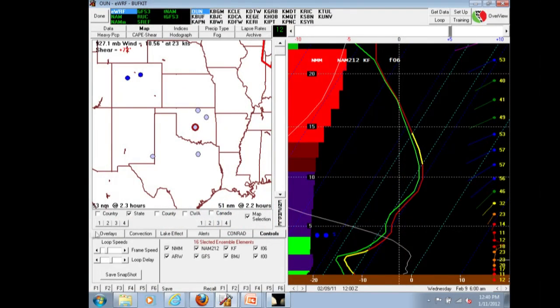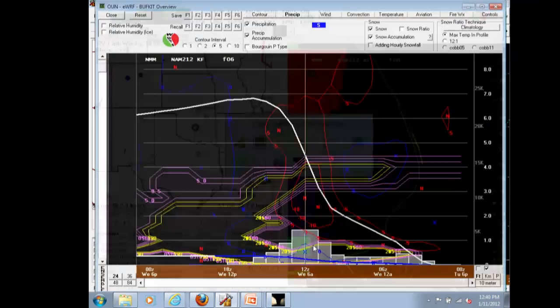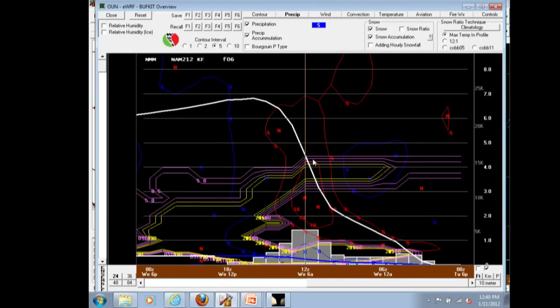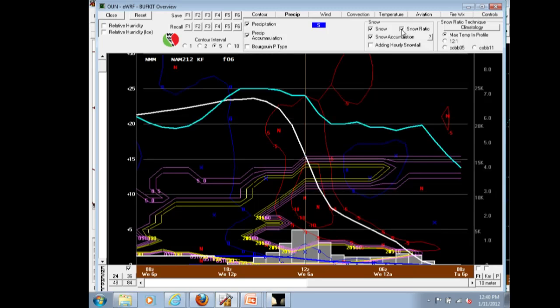Okay, so anyway, let's go back to the overview. So max temp and profile, there's one thing I want to click on. This is snow ratio. Let's see what the snow ratio is forecast to be. Now this is using the left vertical axis right here in the labels. The blue line is the snow ratio. You see it's 20-to-1 or better. That's crazy. That's max temp and profile. Honestly, it's understandable. It's a simple lookup table, and it's a very low maximum temperature. It corresponds to a very high ratio.